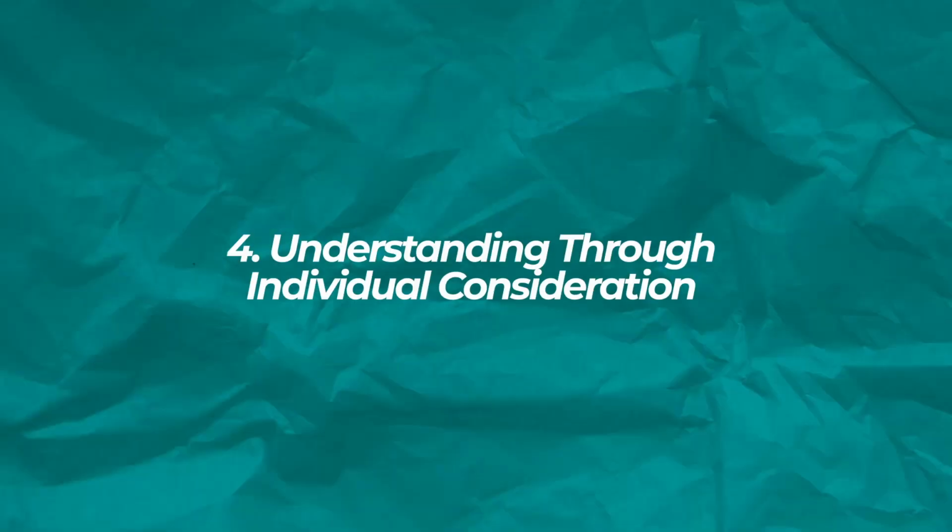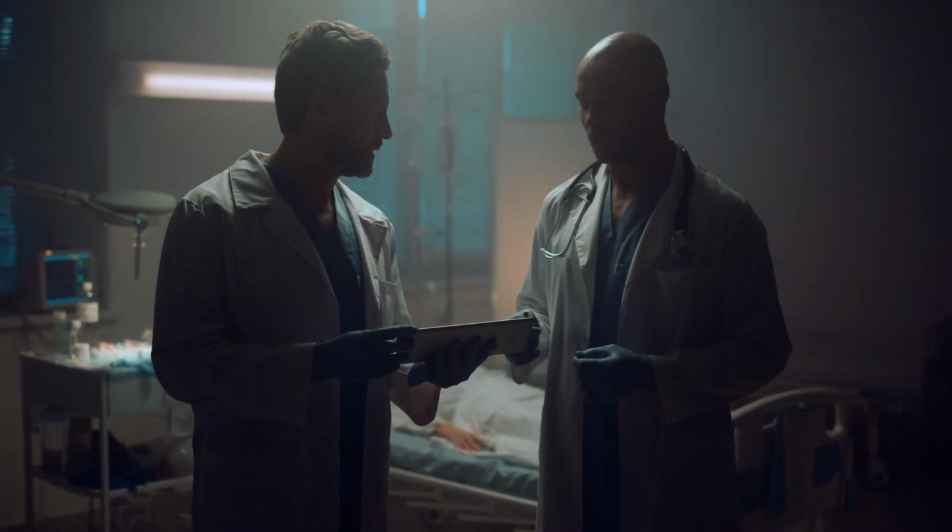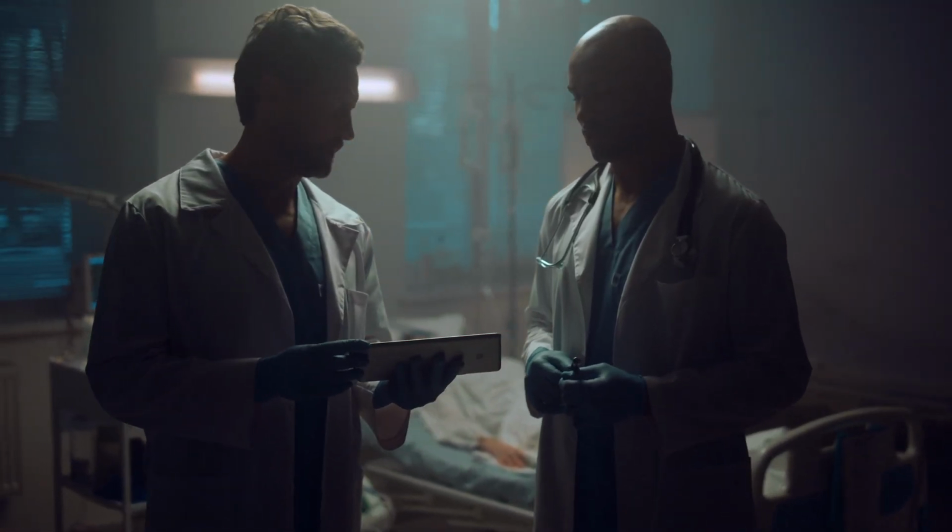The fourth key competency that you need to improve your transformational leadership skills is understanding through individualized consideration. What this means is treating each employee as an individual, as a unique individual with their own unique goals and their own unique competencies. To do this, what you have to be able to do is to listen carefully to the needs of your followers and actually act on their needs.